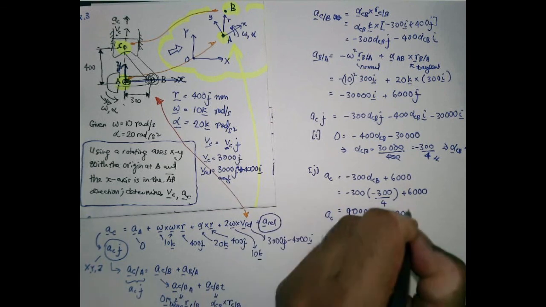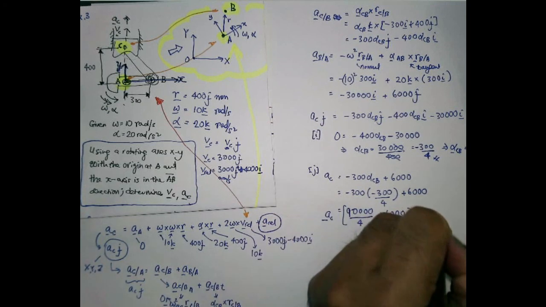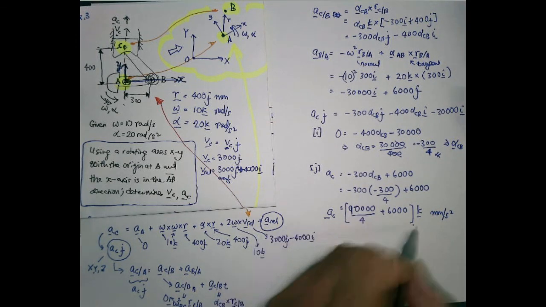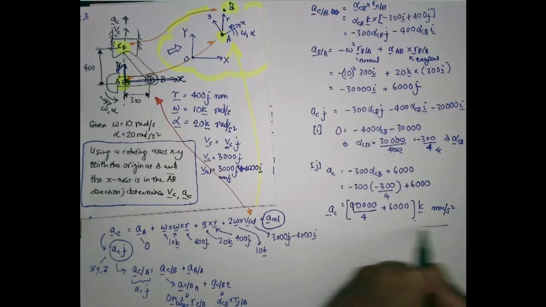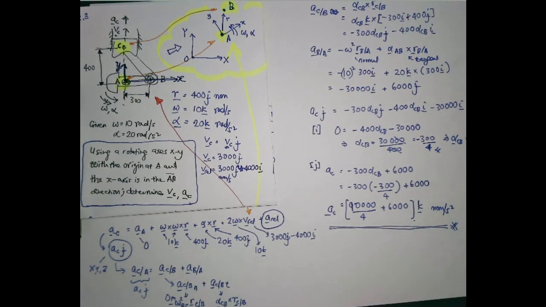So you can put a vector there. At this point, C is moving outward. This is the value; you can use a calculator to find it. So we have solved the acceleration for C. I hope the students can understand and follow the argument of how we use the rotating axis to solve this. We can double check this by using the relative position axis. Thank you very much.